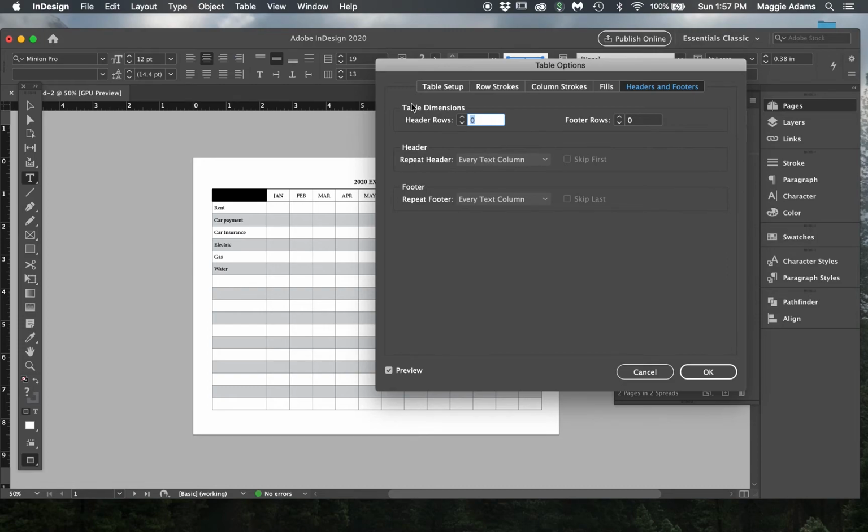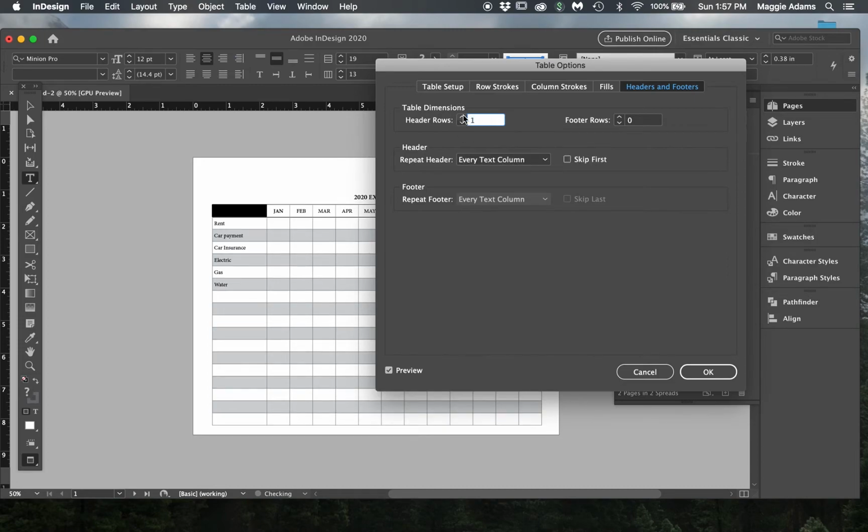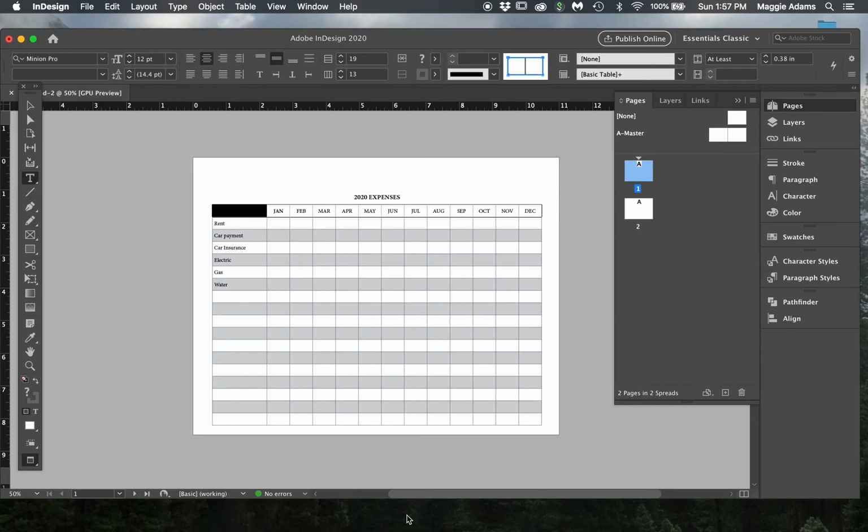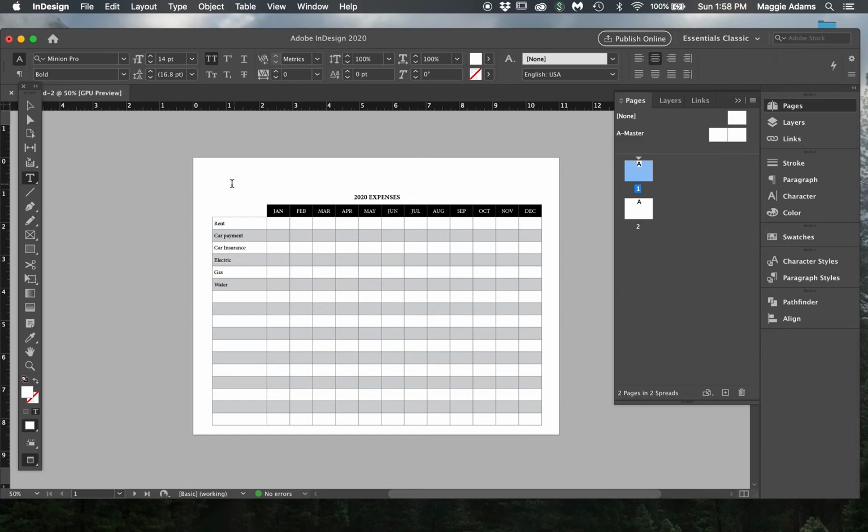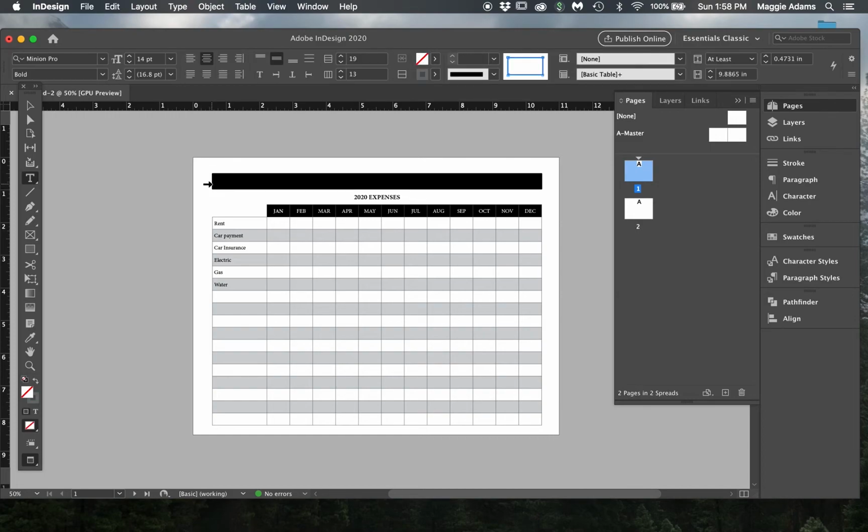If you have a header row, I didn't set mine up as a header row, so I'm going to change it to be a header row. I'm going to show you how to use this. And then repeat header once per page. So what this does is when we have a second page and this continues, then the header will actually repeat.